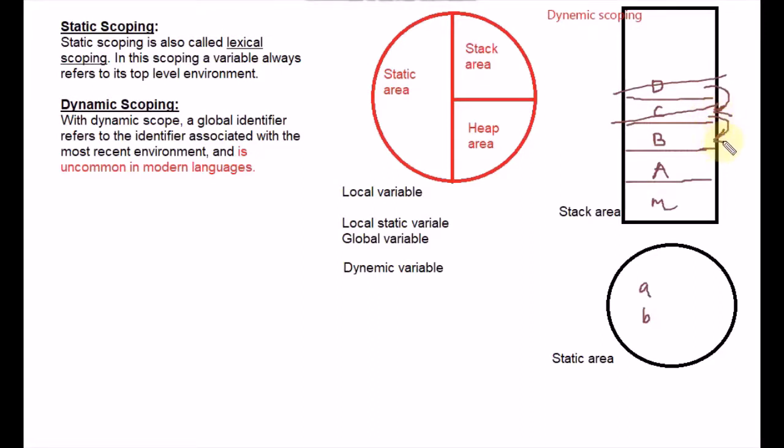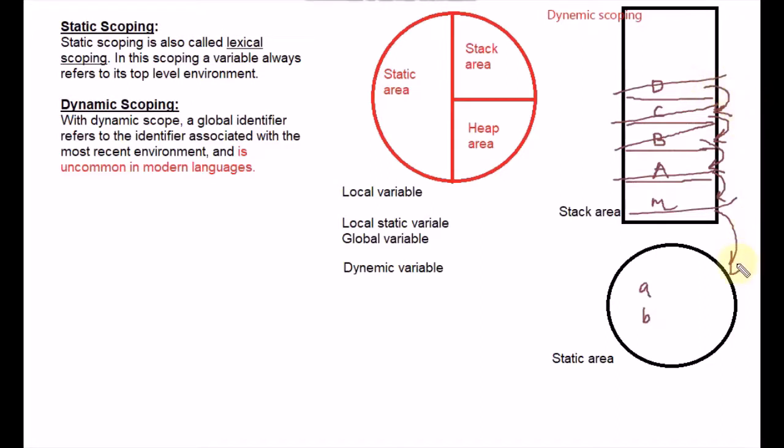b. And if this variable is not found in here as well, then this will pop that out and check inside the local function a. If that variable is not found inside this a, then this will pop out this function and check inside the main function. And if it is not found in here as well, then it will pop it out and check inside the static area. Okay, so you have got that.